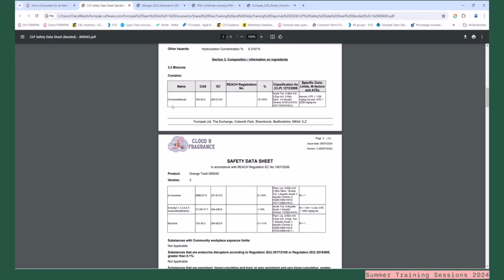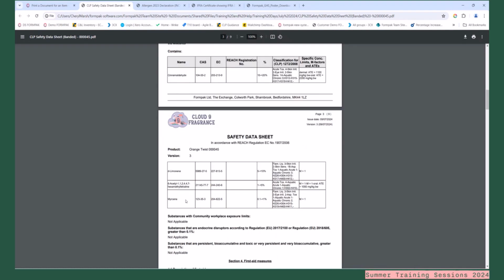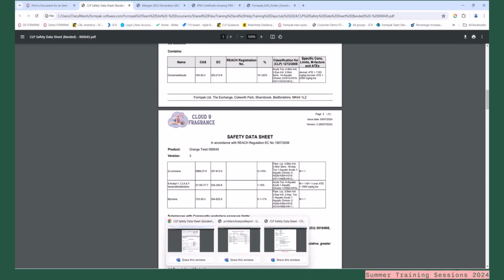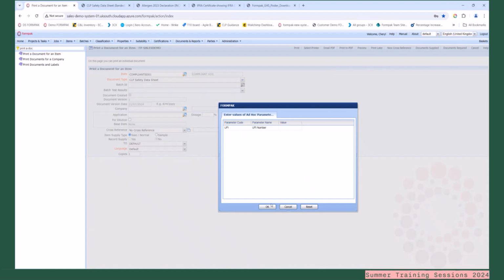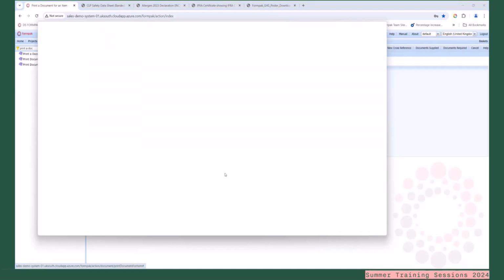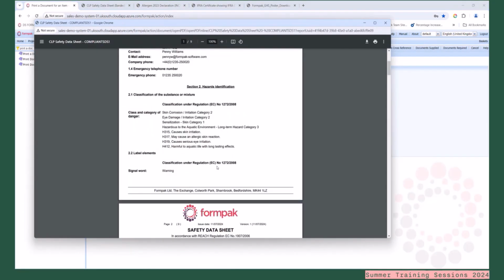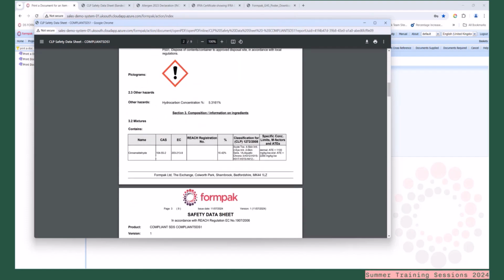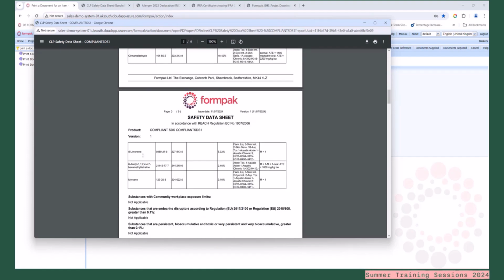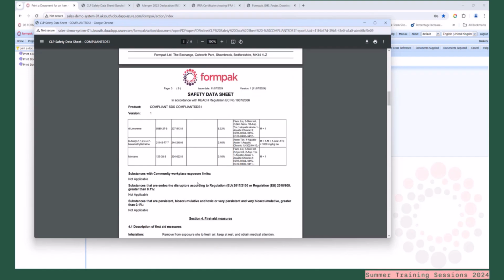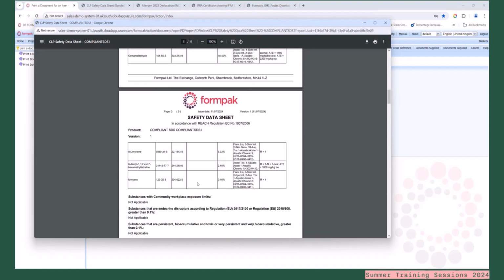Okay, so these are the components that we can see on the supplier safety data sheet, and these are the components that we've got listed on our safety data sheet, so they're exactly the same. Okay, so they're a good match.